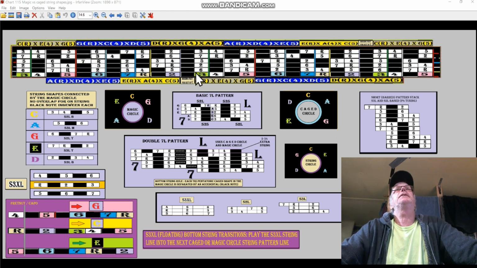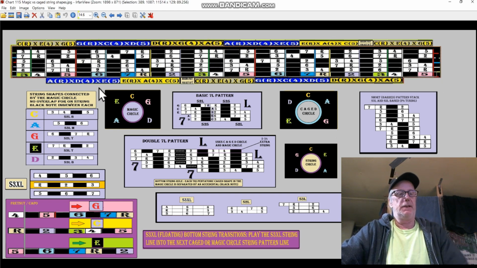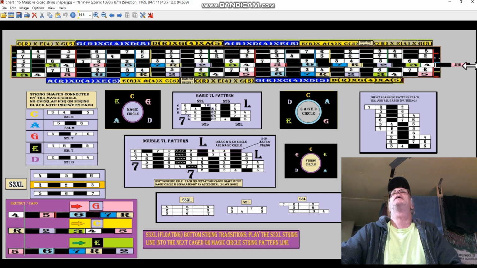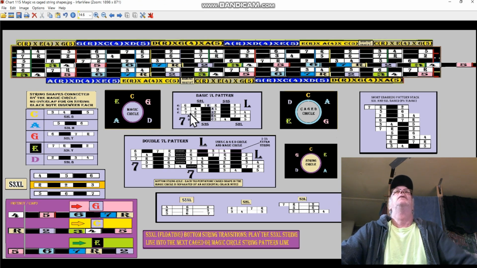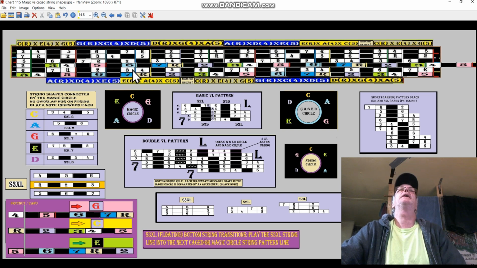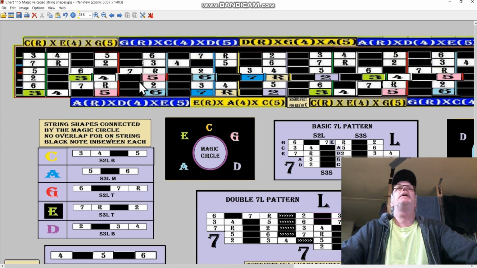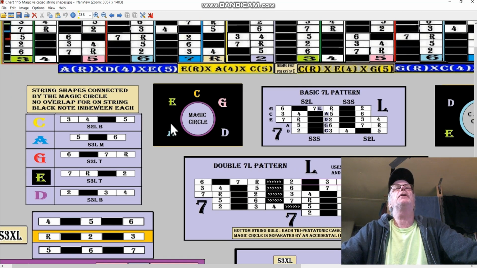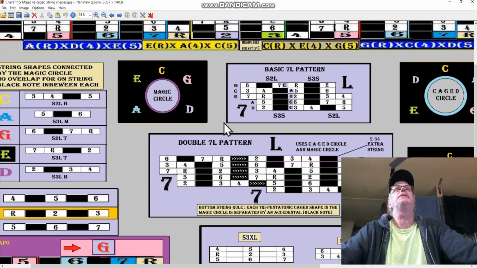You can take that bottom string rule, you can just take that whole bottom string like that and say, well, golly jeepers, I'm going to put that anywhere. That all applies up here too. There, now we got it up there too. Look at that. So we got the same thing going on up there with those accidentals in between each one of the magic circle transitions. So that's how you know, because the other possibility is the cage transition.